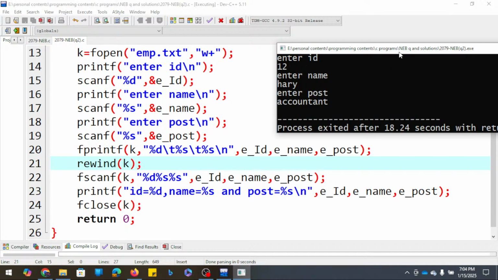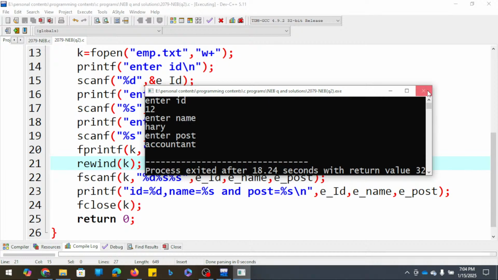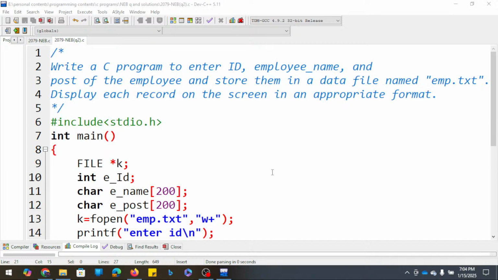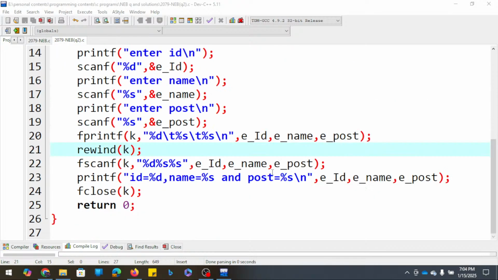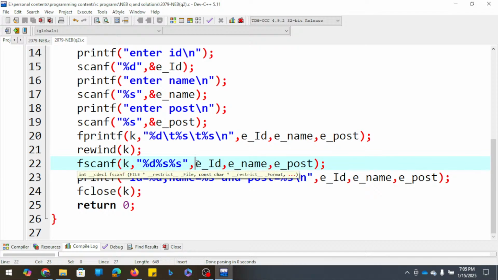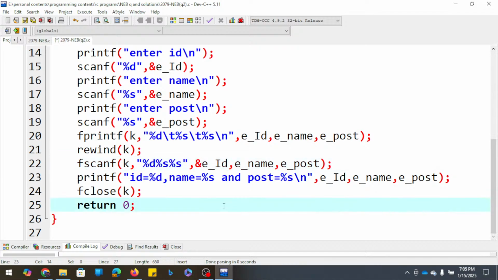Okay, so this is how it stores the data, and this is how we get the output here. So one thing we forgot here, but nothing more there. So we can debug such minor issues.